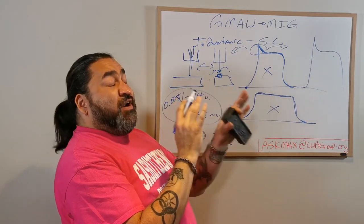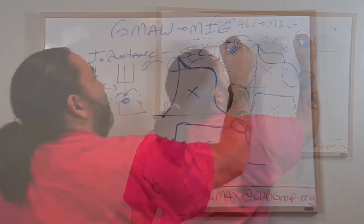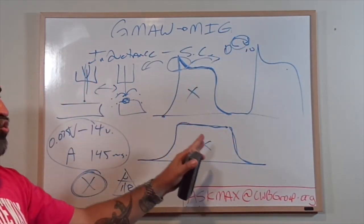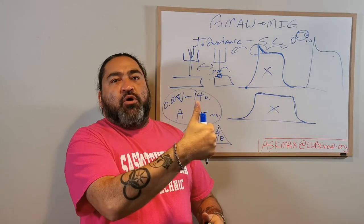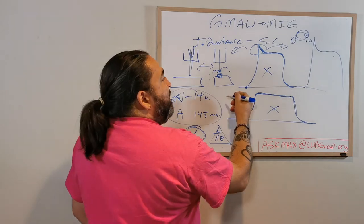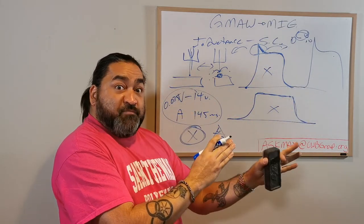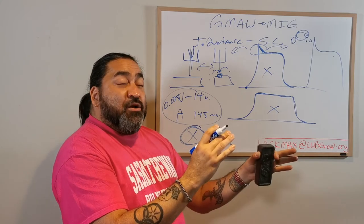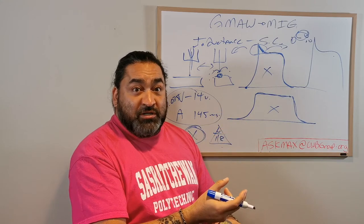Now, this is also very important to know. Screwing with inductance, having your knob here from 0 to 10 going up, does not change X. Okay? Your voltage didn't go up or down. Your amperage didn't go up or down. All you've done is adjust the curve of power within that moment of burn off, which gives you either better penetration, better edges, and less spatter based on how far you go with inductance.